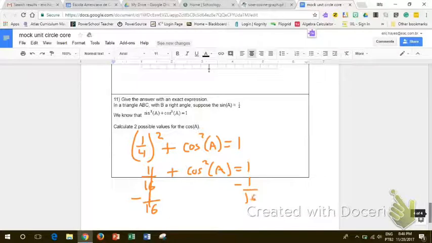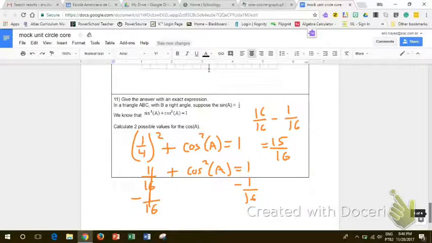Wait a minute, how do I subtract a fraction from a whole number? I've got to make the whole number into an equivalent fraction that matches this other fraction. So how could I do that? Well, if I want to be able to subtract 1/16 from 1, wouldn't it be helpful if I could turn 1 into a fraction using 16? So I can. 16 divided by 16 is 1. So basically we use the denominator and we make a new fraction. So instead of 1, it becomes 16 over 16 minus 1/16. So how do we subtract fractions? Just subtract the numerators. So that's 15 over 16. Is that what we want? No.